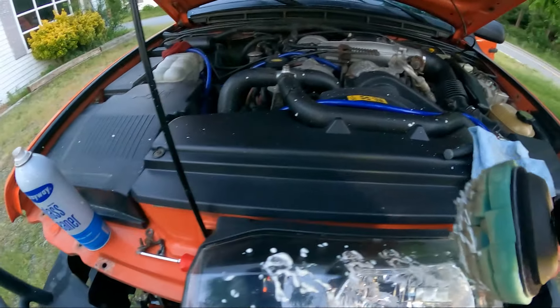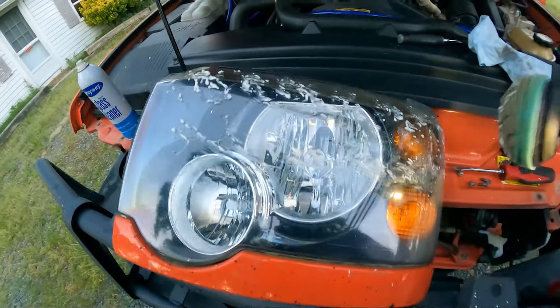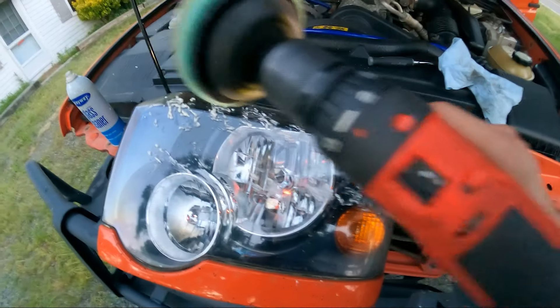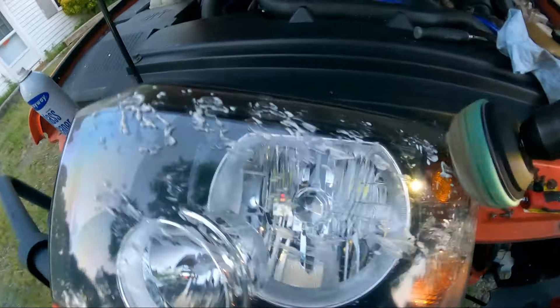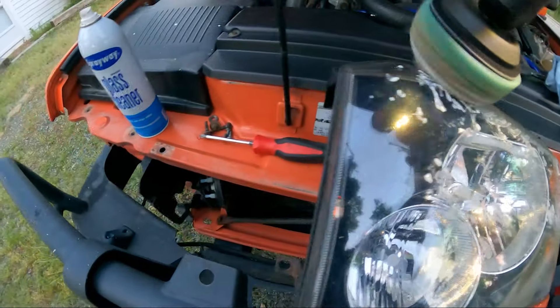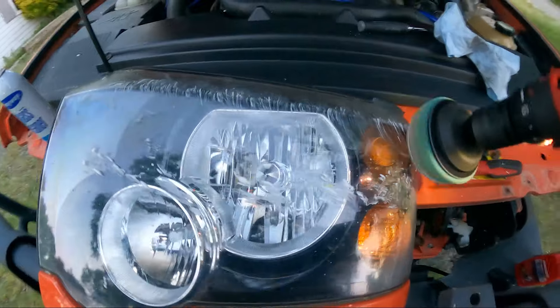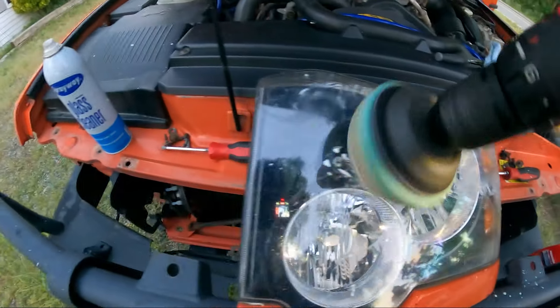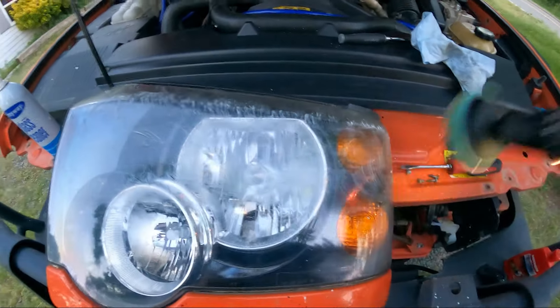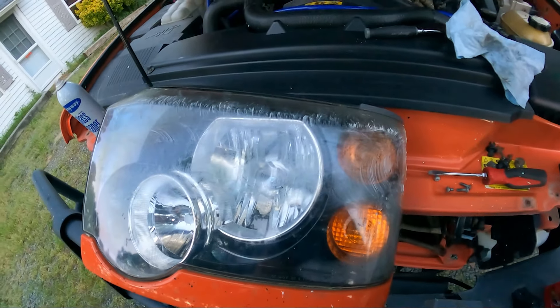I just made a mess — I had it on speed two. All right, take two. Now that the drill is on speed one, just do it really slowly and go through your motions. I'm going to put the camera down now and continue — we'll see how we can get this headlight to look.